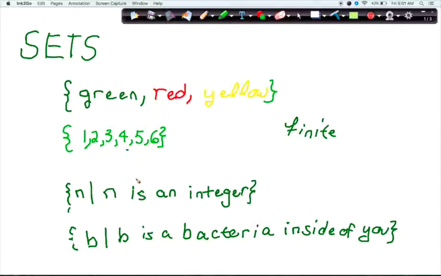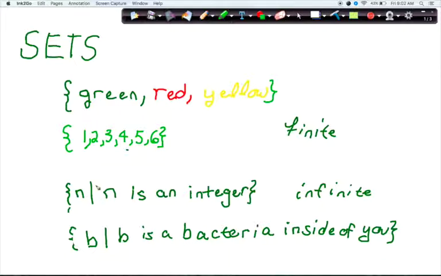So we can also have infinite sets. This third set here is an infinite set, and I'll tell you why in a second, although you can probably see it already. This also has another special property. The reason I've written it like this instead of a list with commas is because this set is infinite. That is, the set just keeps going on forever, right? This is the set of all objects n.